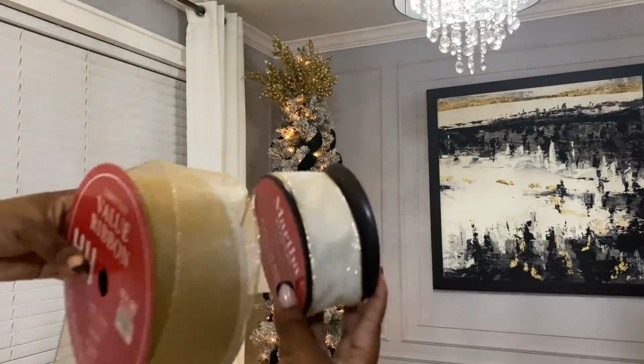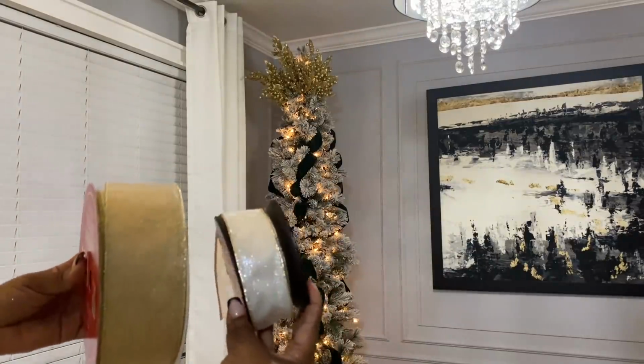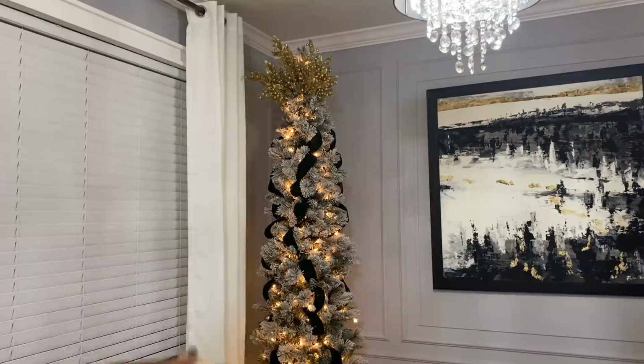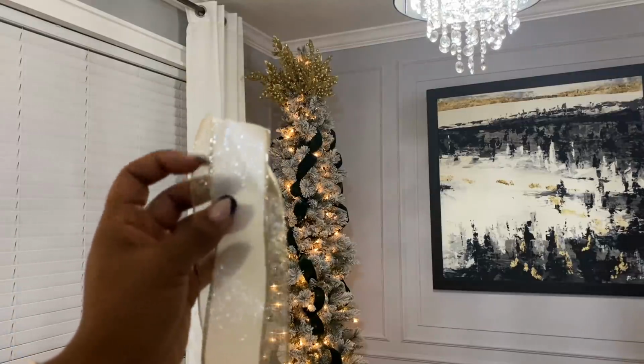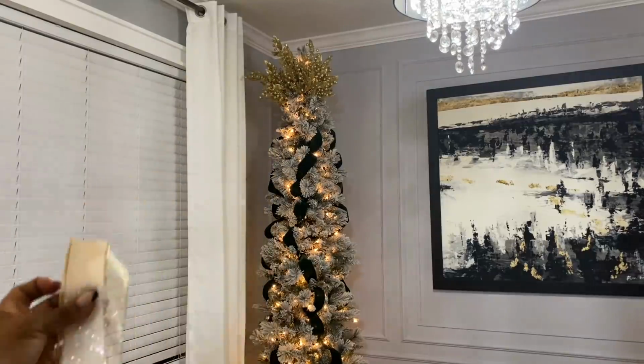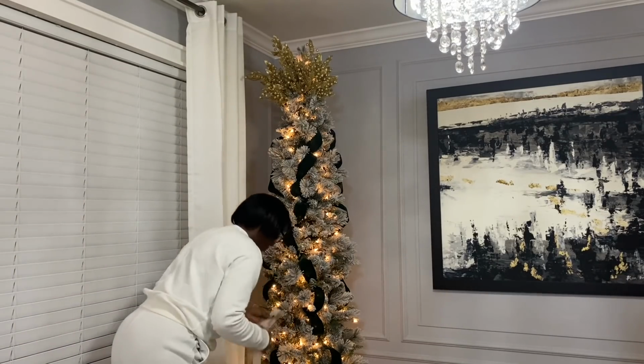So I'm using here this gold ribbon I had last year, and I think I might have got this from Costco. I don't even remember where I got it from, but I had it from last year. And then I'm going to use this ivory color ribbon that I got last year as well. I always save all of my ribbon because you can reuse this stuff year after year.